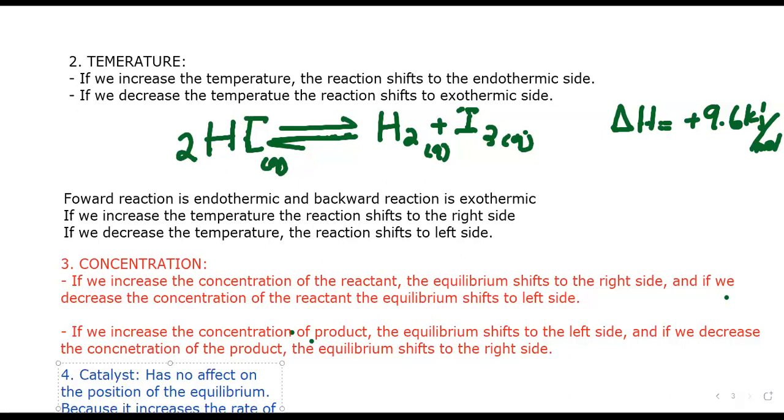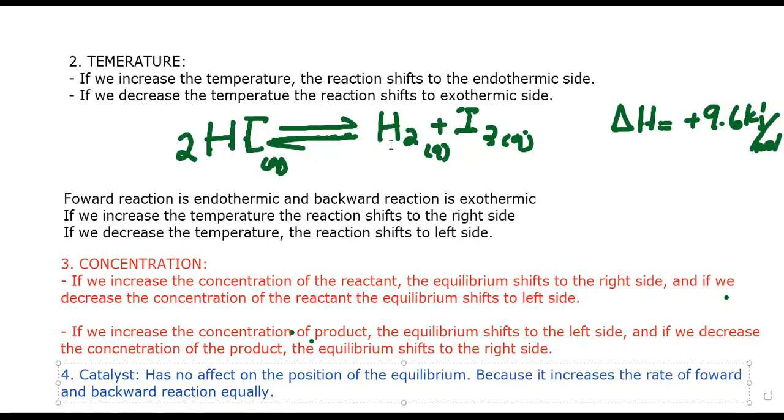For example, in the Haber process, we were using iron as our catalyst, right? In the contact process, we were using vanadium(V) oxide. So in a lot of these reactions, we require a catalyst. A catalyst will increase the rate of reaction, but it will increase the rate of both the forward reaction and the backward reaction, and equally. It won't increase one more or one less. So there is no overall effect on the position of the equilibrium.